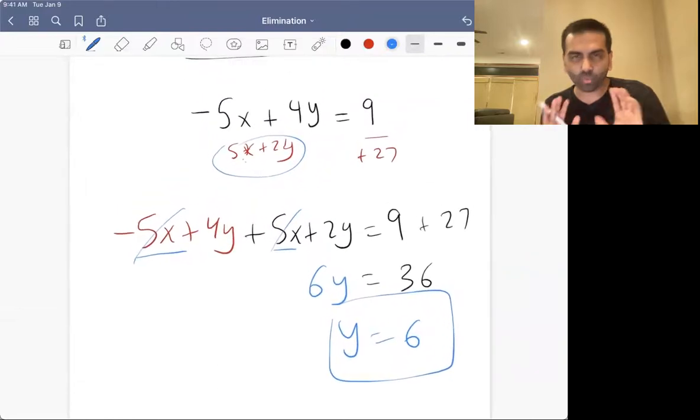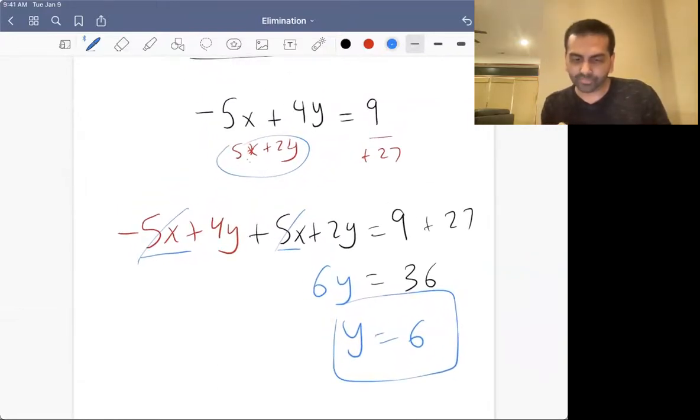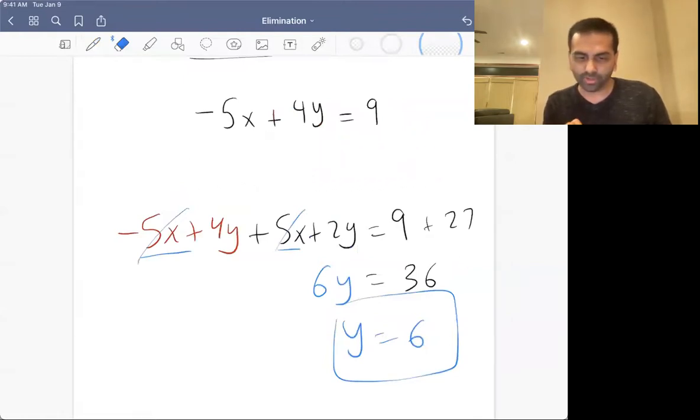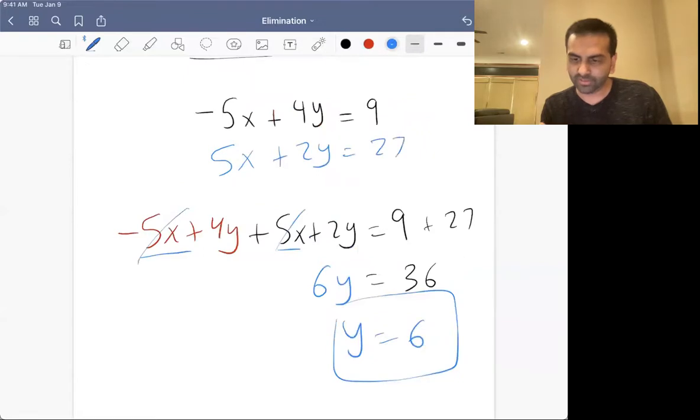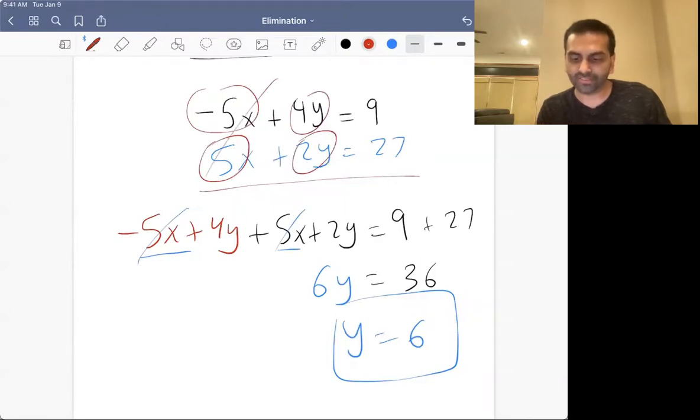But basically, one thing I want to note is that there's a quicker way to do it than writing it all out. So that other equation was 5x plus 2y. This is how the original setup was. So when you're adding this, I know that I'm essentially going to pair these like terms together. That's why you'll often see people set it up like this. They're going to align the x's with each other and the y's with each other because they're the like terms that are going to be combined. And you could just look at this and say, if I'm adding this guy plus this guy, that's 0, eliminated. 4y plus 2y is 6y, and this is 36. So this is how quick it can be.